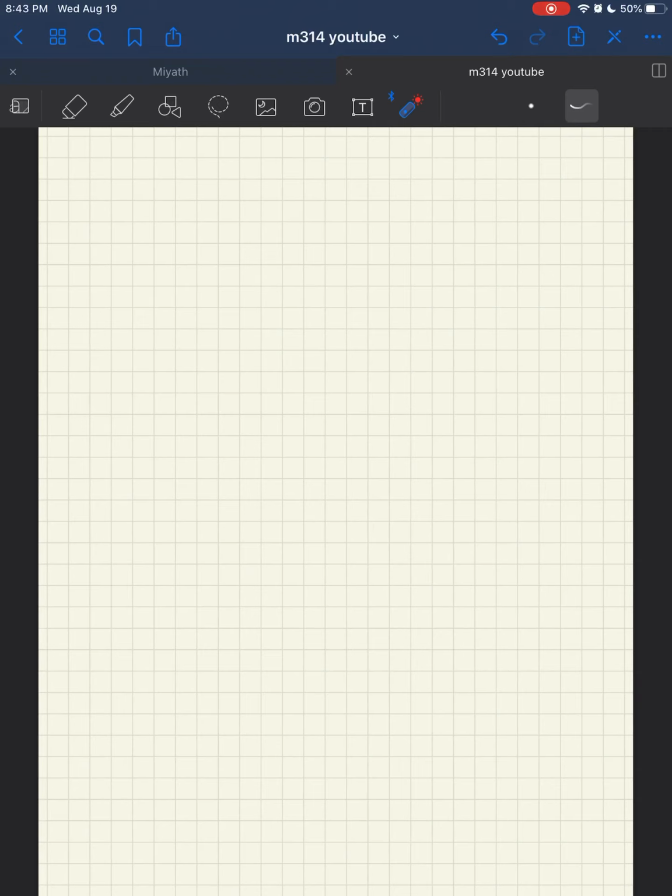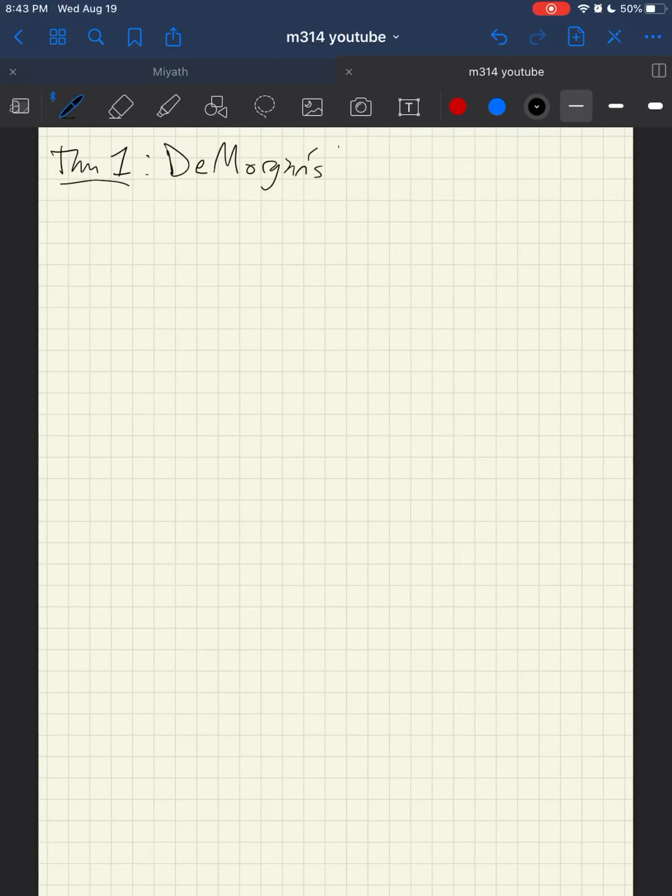The main thing that I want to get to, the big idea from this section, is what I'll call Theorem 1, DeMorgan laws, or DeMorgan's laws. Like I said, there are a bunch of different things called DeMorgan's laws. This is one instance of a general principle that we'll see multiple times throughout the semester. And I'm going to call this part 1: not (P and Q) is logically equivalent to not P or not Q.